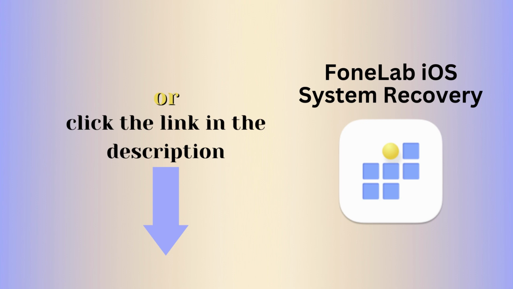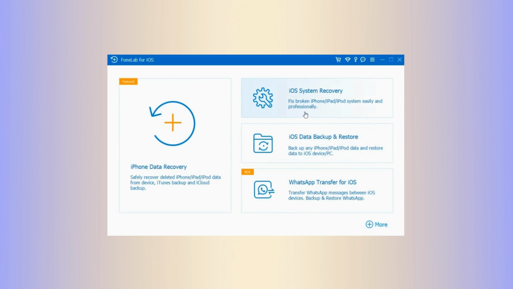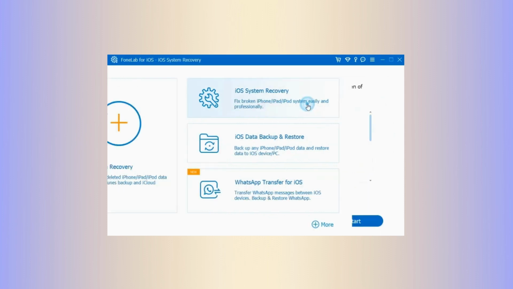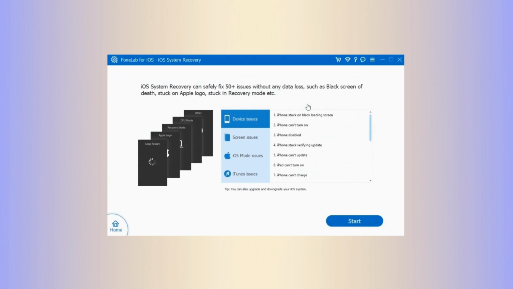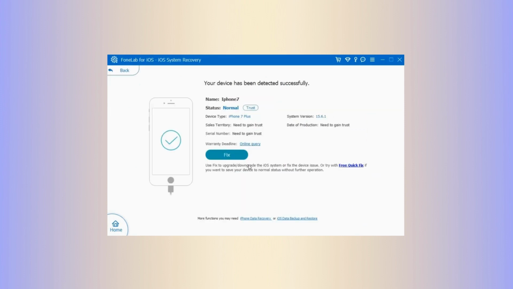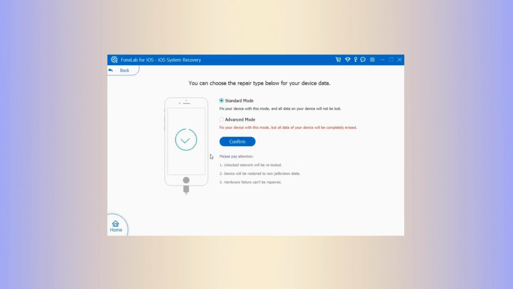Download this tool, and we will show you how to get rid of iPhone stuck in recovery mode. To begin, open the tool you've downloaded. On the Tools interface, you will see 4 tools for iOS issues. Click the iOS System Recovery among them. And there, the lists of iPhone issues this tool can fix will appear. With that, click the Start button, and then connect your iPhone on your computer.